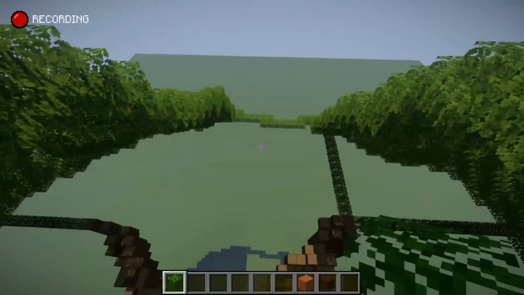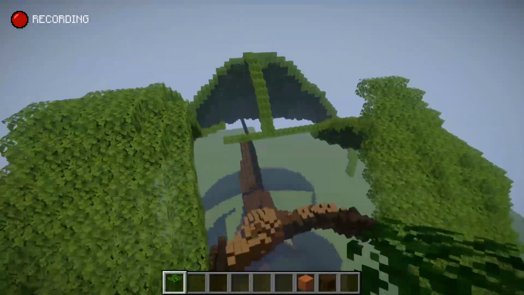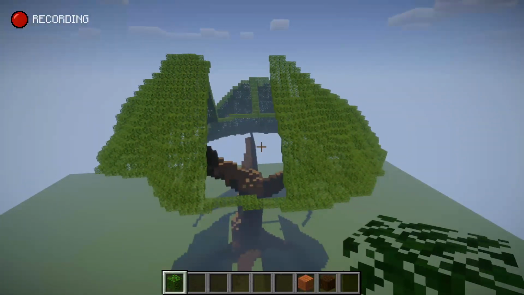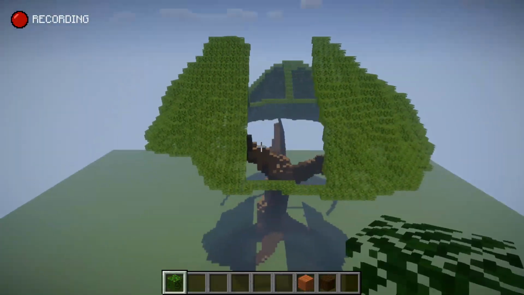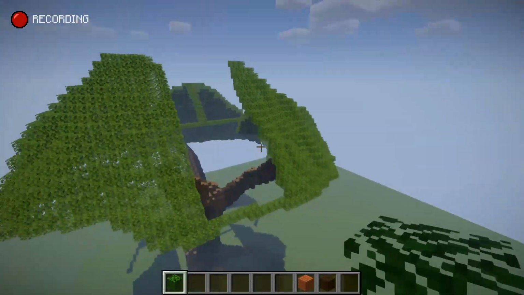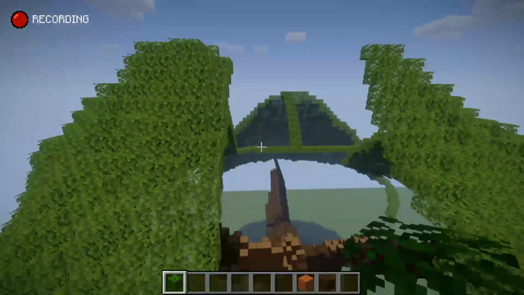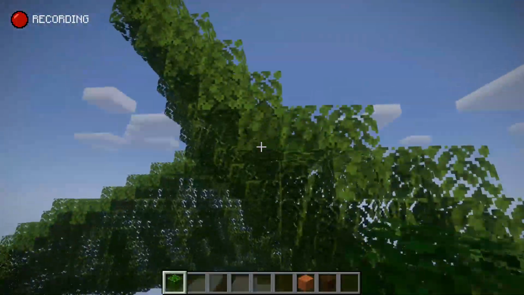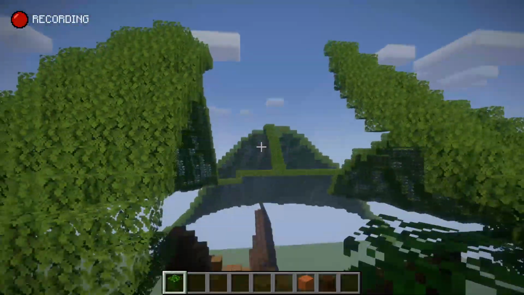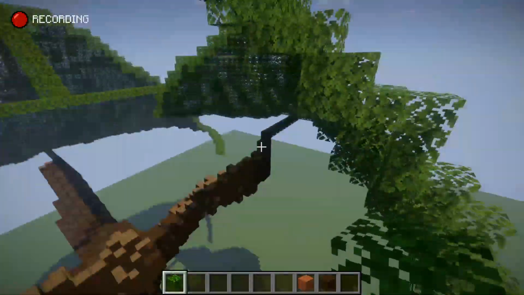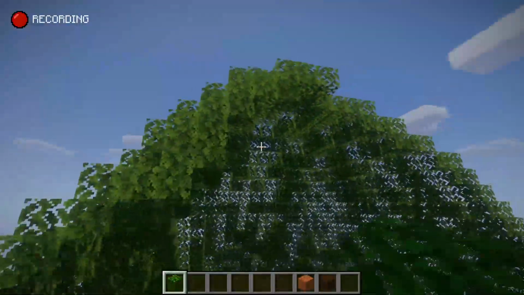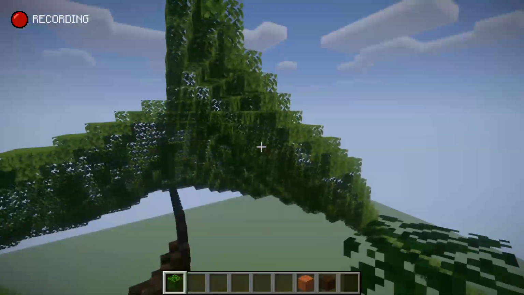Only starting at that point. So then in joining up these two branches, you have to make a decision. Do you want this to be one large canopy where you can't tell the difference between the two major branches, or do you want them to be separate? In my case, I want them to be separate. So I'm going to decide what level I want them to meet up on. I want them to come down a bit before they join into each other.